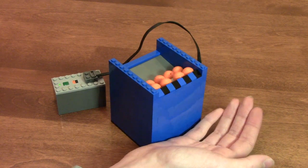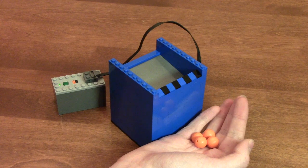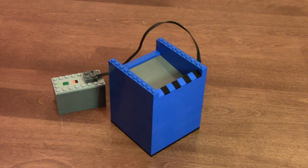Hello, we are BrickBunchUSA, and today we'd like to show you how to build this simple, great ball contraption module. It's an easy one to build. It doesn't require that many pieces, so it's a great one to start out with. Let's begin.